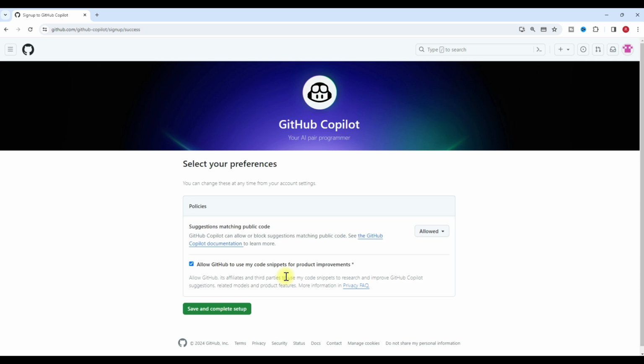Based on the analysis, it will provide sample code and suggestions or prompts for what I'm writing. So I'm completing my setup.